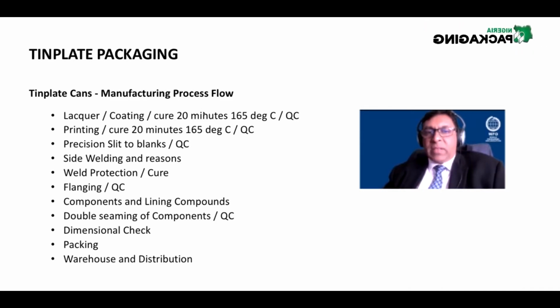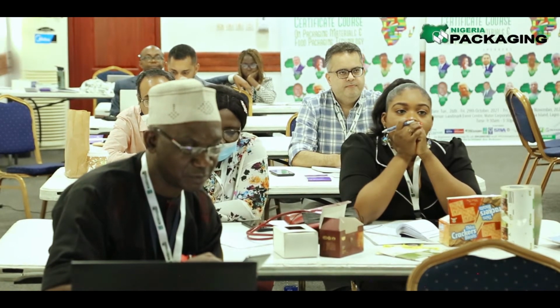Remember, the tin plate is silver. The tin plate is silver. Now, just remember that this electrolytic tin plate is silver. That silver color has come from the tin plating process. So what is the tin plating process?